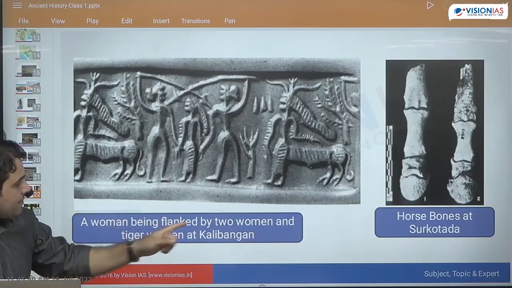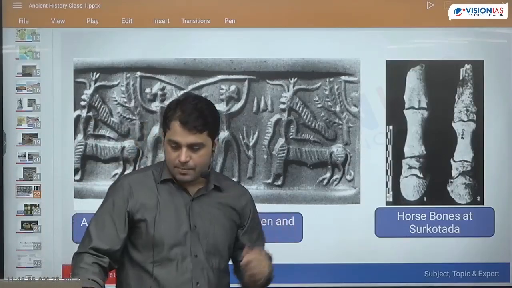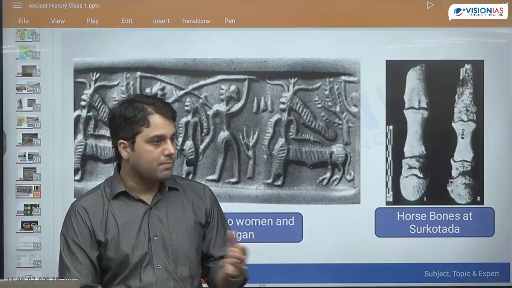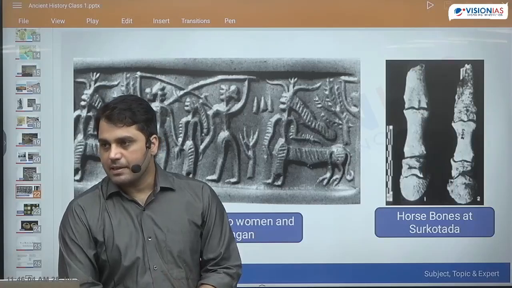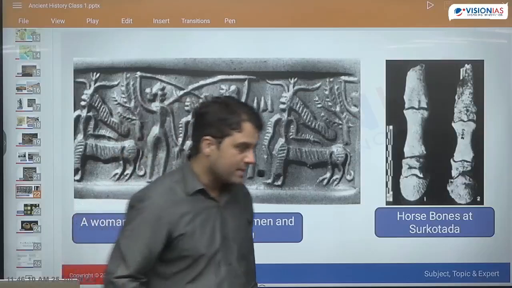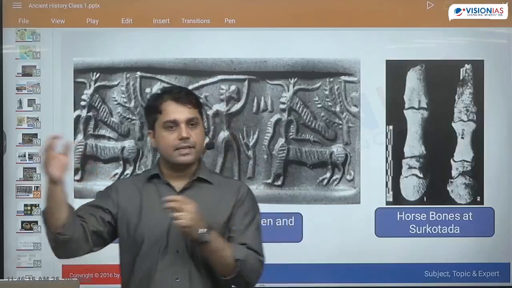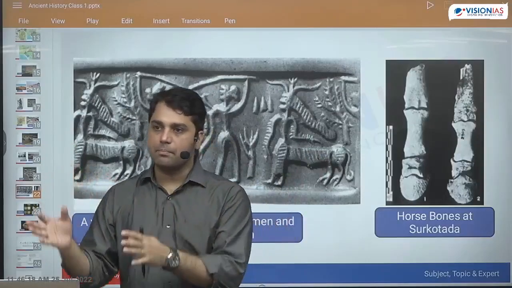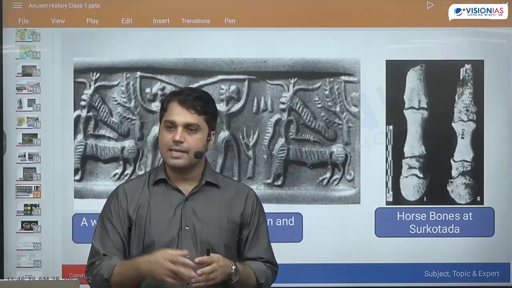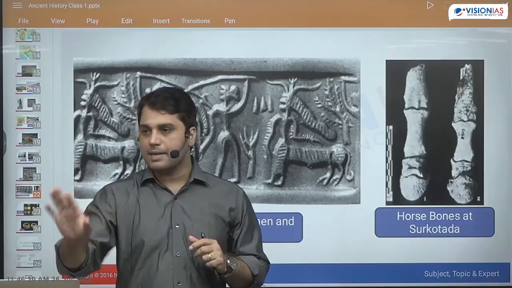And a very famous discovery which occurred at Surkotada. Surkotada mein we have found horse bones. Ab dekho, this is a problem I find with UPSC. In the starting of the class, I told you that there are many books written on ancient and medieval India. Many of those books were written many years ago. So for example, in 2017, I remember there was a question in UPSC prelims, that Vedic civilization and Indus Valley civilization were compared. One of the statements was that iron was known to people of Indus Valley civilization. That is clearly wrong. We have not found any evidence of use of iron by people of Indus Valley civilization.